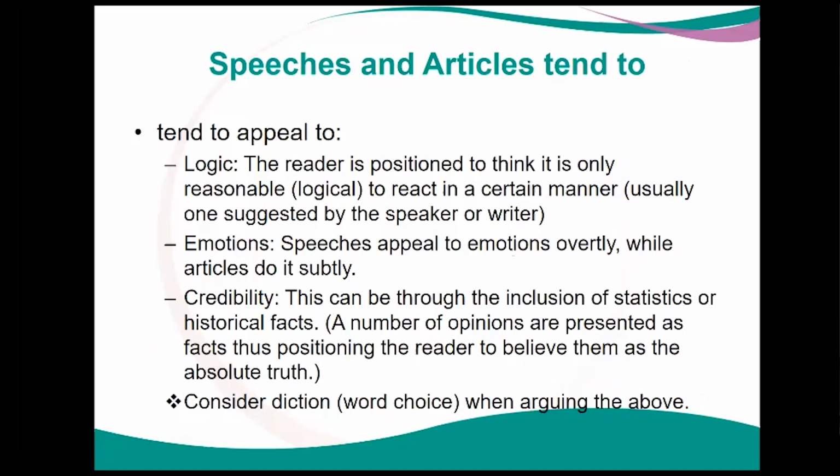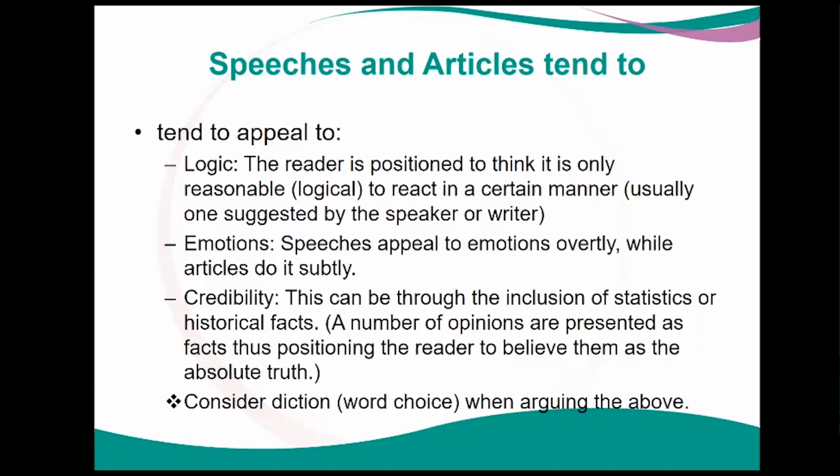The reader is positioned to think it is only reasonable, logical to react in a certain manner, usually one suggested by the speaker or writer. So they appeal to logic. Emotions, speeches appeal to emotions overtly, while articles do it subtly. Credibility, this can be through the inclusion of statistics or historical facts.